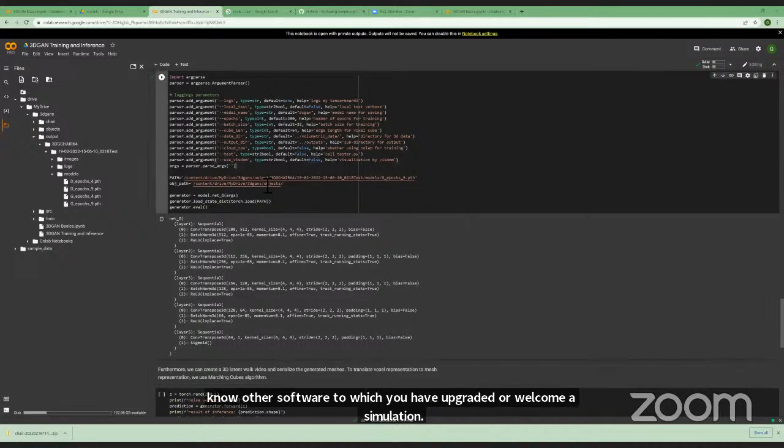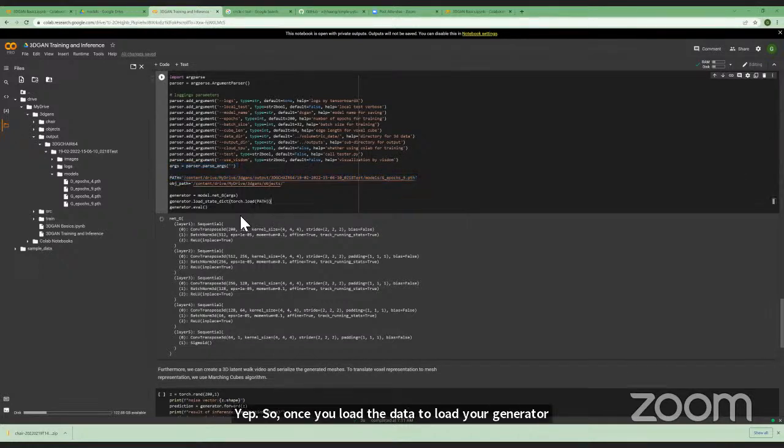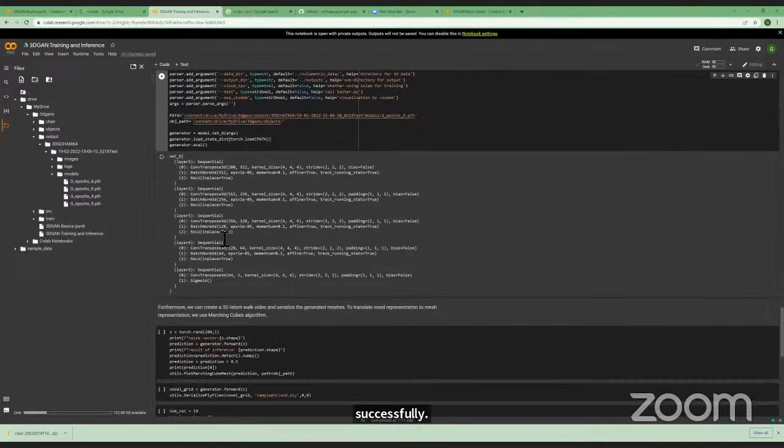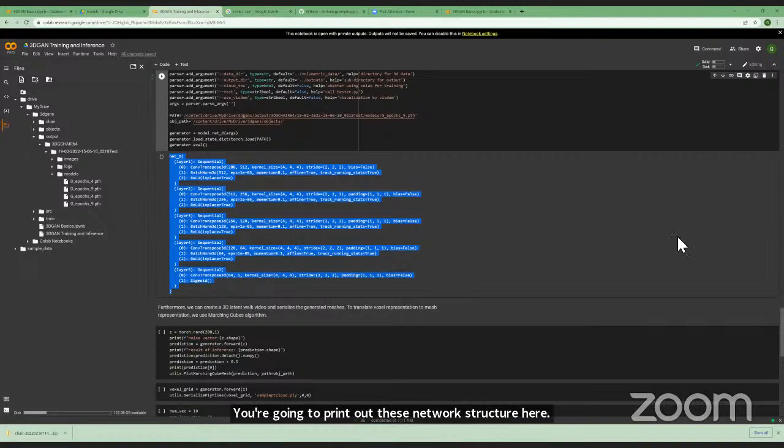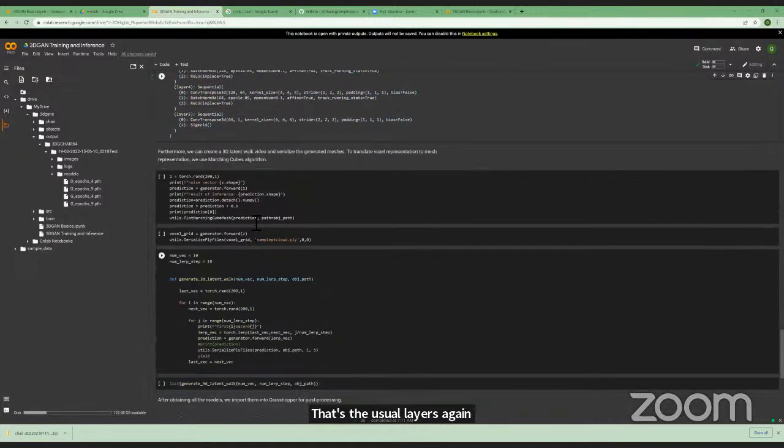Yep. Once you load your generator successfully, you're going to print out this network structure as a safety check. You can see each of the layers here.